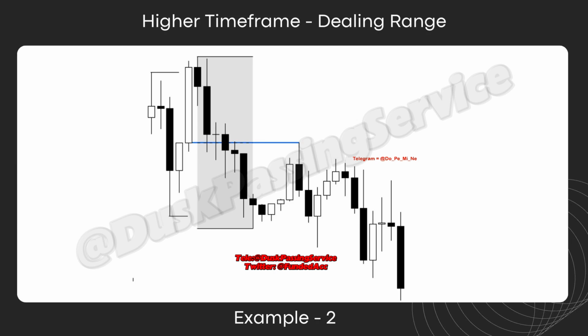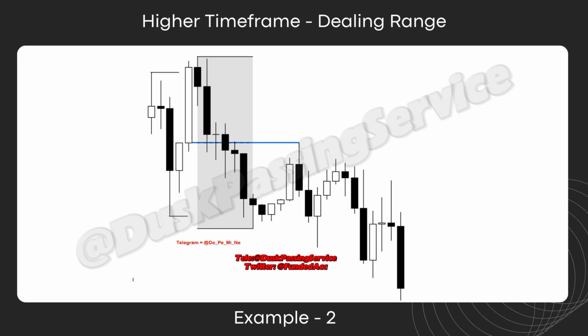So here we got another example of dealing range and its integration with market profiles and key levels. Now again, you can see the same framework for dealing range and the different key levels inside the discount and premium region. Now this one right here is a bearish dealing range, right? So we will be using a bearish framework for this instead of the bullish one. So what you can see here is that first we got this bearish FVG in the discount region, and then we got this order block right here in the premium region, which perfectly aligns with the equilibrium of this dealing range.